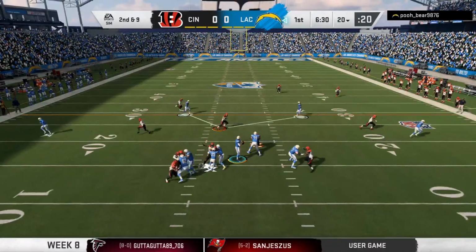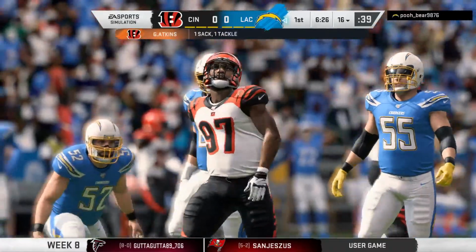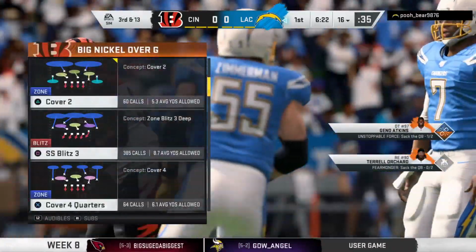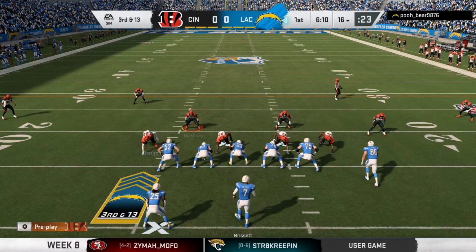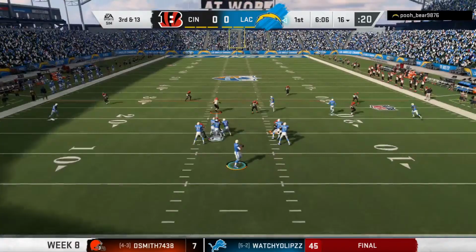On 2nd and 9, Brissett. Nowhere to escape, and he goes down. Geno Atkins able to record his 5th sack of the season. Brandon, if I'm an offensive coordinator and I see an all-out rush like that, I file it away because I'm going to use their aggressiveness against them as this game goes on. I'm going to hit them with a screen soon.